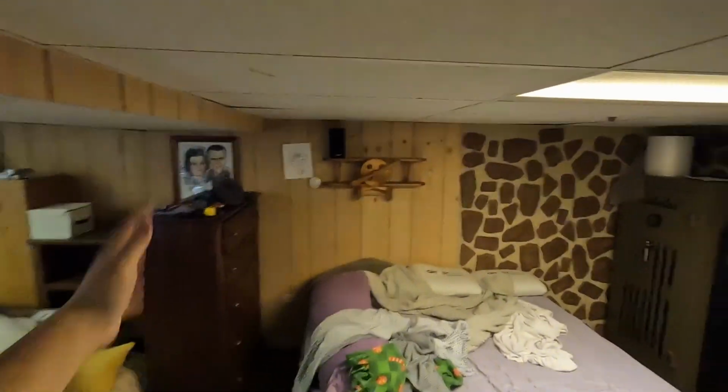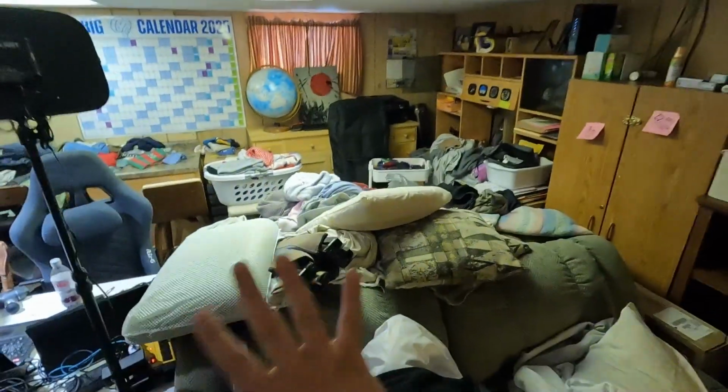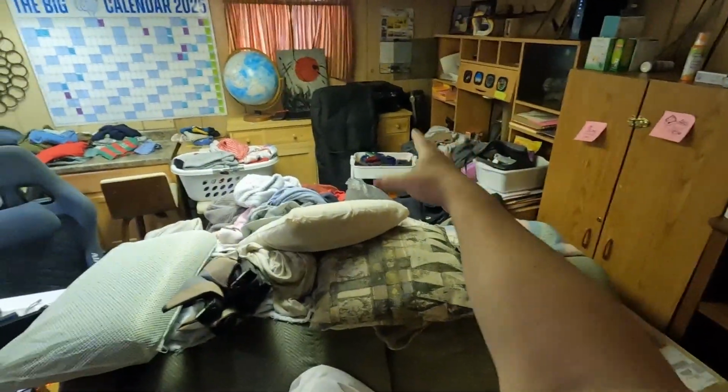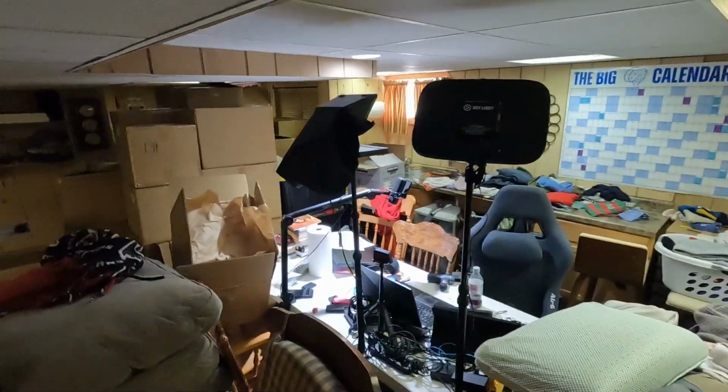So what we're trying to do, we're treating this as a studio apartment, even though it's a basement. So we're creating quadrants. Okay, so I need you to visualize. My wife hates that, so that's gonna move. But the idea is, you have the bedroom quadrant. This will be the content creation and instrument corner, music room. I have a drum set that I have to figure out. Might have to keep it in storage, which kills me because it's my favorite instrument now.